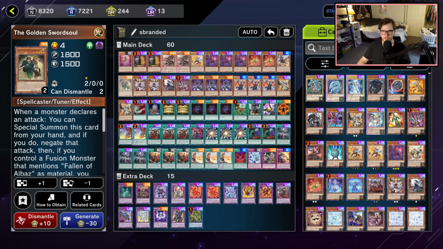I'm running the Golden Sword Soul. I was never sold on this card until I started grinding with it recently. I think it's great in Master Duel because of that best of one scenario, because a lot of the time you're going to get hand trapped. You might end on only like Wignall with an Albaz in graveyard.